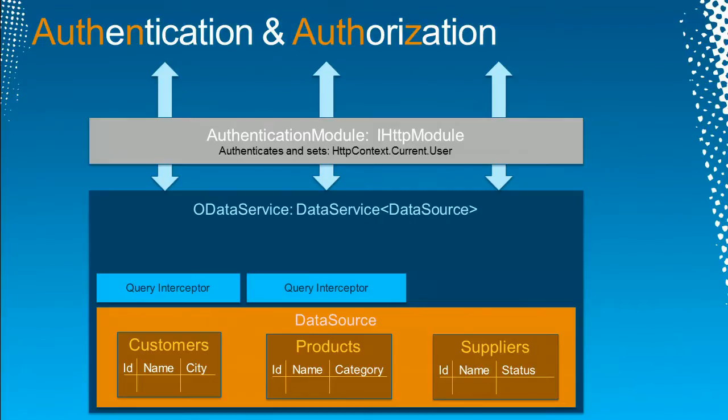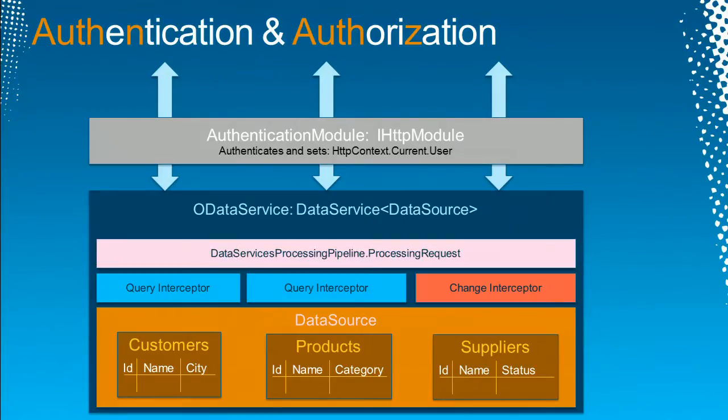Likewise, if you want to control what people can update, you do that through a change interceptor. Change interceptors allow you to stop requests or modify the request as an update occurs. So a great example of that would be, hey, I'm a salesperson, I'm trying to create a new supplier, maybe I can't do that, maybe it needs to go through some requisitioning train or something.